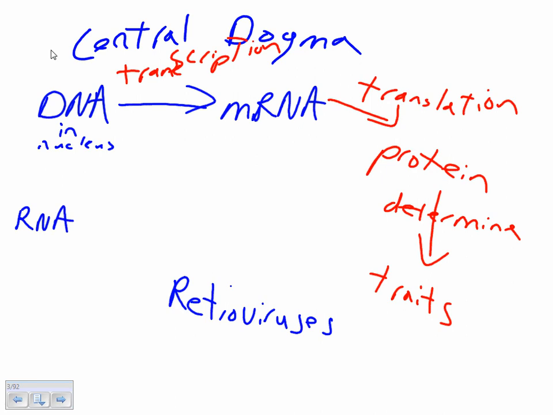So they've got an extra step here. When they inject that RNA into the host cell, they have to start with RNA. And what else did we say is inside a virus other than the DNA or RNA? What kind of proteins? Enzymes. Retroviruses in particular have this enzyme that's only found in them called reverse transcriptase. Guess what reverse transcriptase does? It turns RNA into DNA.